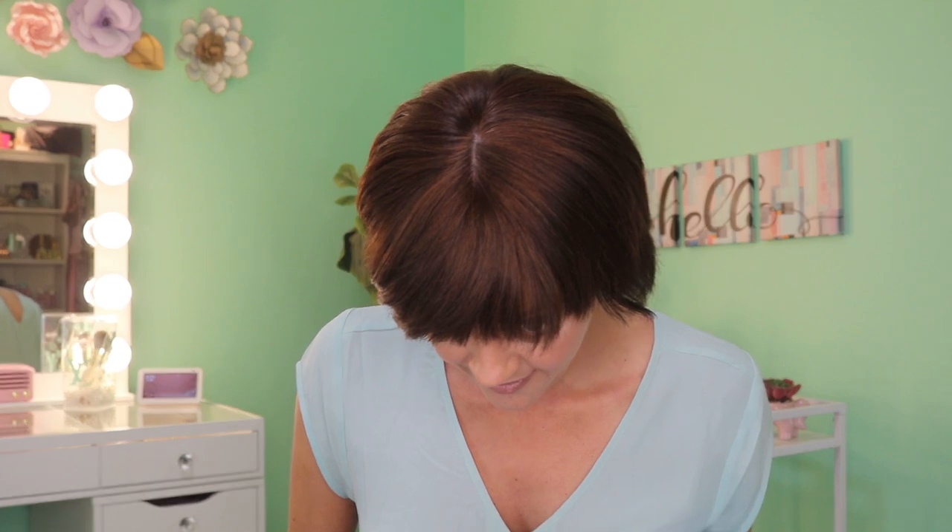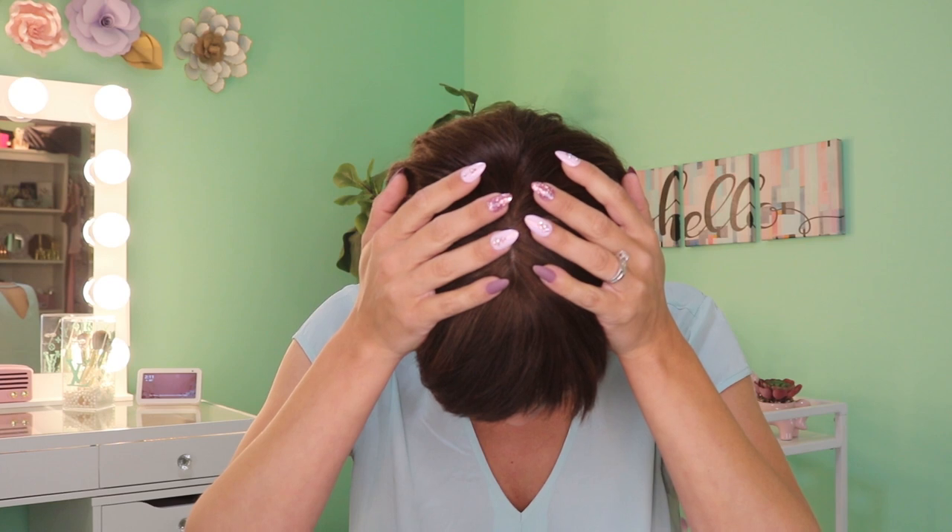We are definitely going to curl this — I just have to see what it looks like curled and how it works with heat too. I feel kind of cool, I kind of dig this. If I ever need to go incognito, this could be it. My little ears just barely poking out — oh my god, that is so cute. I love it! I love it so much. We've got a little bit of weirdness right here from where it was in the box, but oh my god I'm digging this. Look at that hairline, look at my scalp — but that's not my scalp, it kind of looks like my scalp. The hair itself is so smooth, it feels so good.